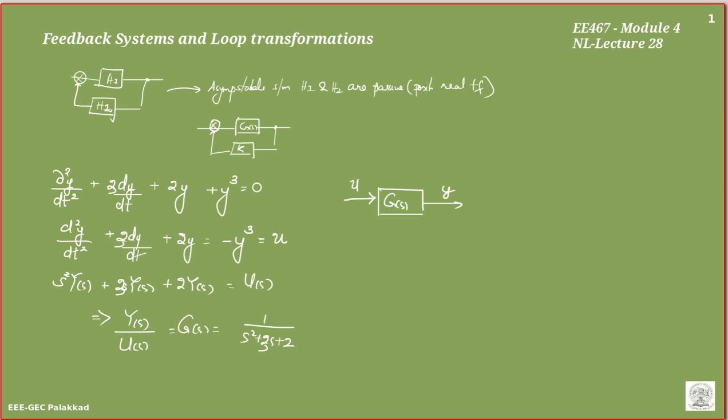I have a u input here. Now what is u actually? U is actually minus y cubed, right? This I can take as a nonlinearity. U is equal to minus y cubed. So this I can take as a nonlinear part from this. This is in fact a nonlinearity taken back from here, a nonlinearity which has been taken to u. Minus y cubed has been taken as u.